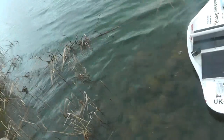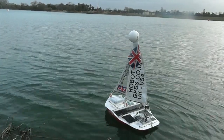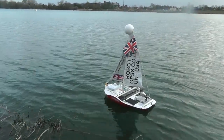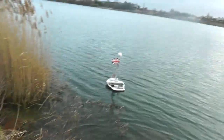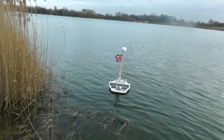Might need my pole. GPS time 1647, 47 seconds. Turn in 24/7 north position. Don't want to get water in my boots. And 188 meters. GPS course 189. Speed 1.6 knots. Of course, there's not a lot of wind near the bank here. So let me go and get the pole in a moment, if he doesn't get away from the bank. Here's the pole just here, if I need it.